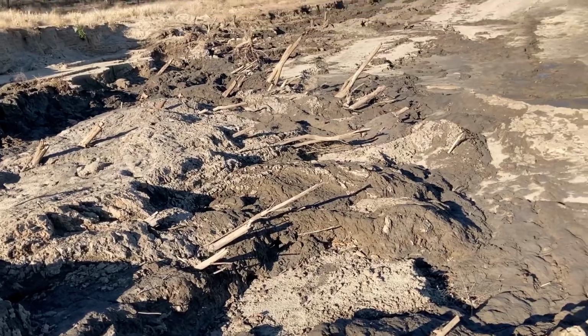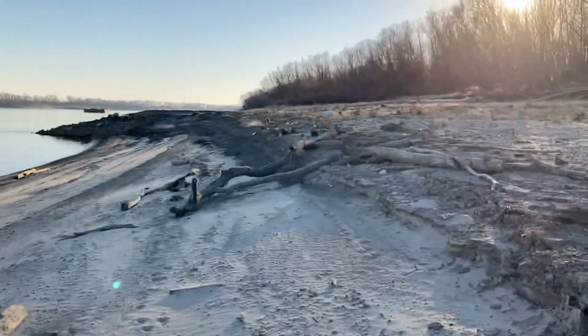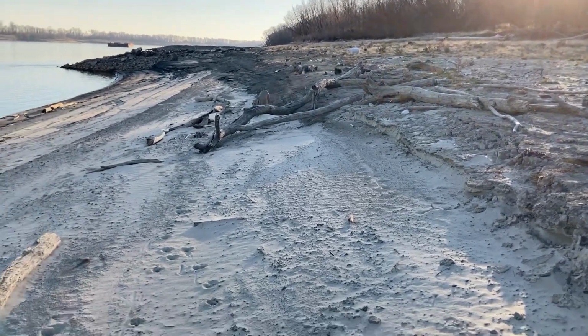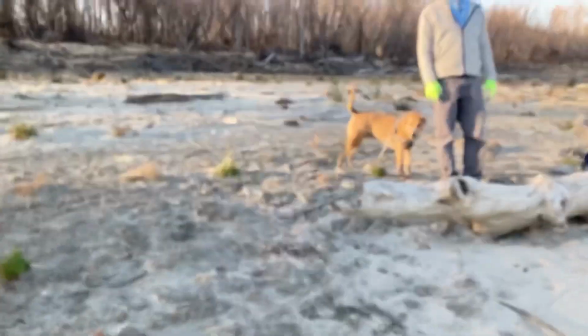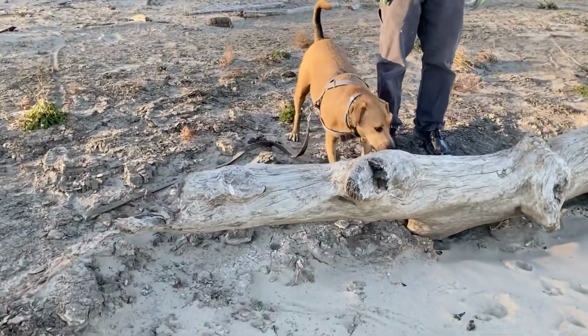Pretty cool. Here she comes, the galloping ghost. The galloping ghost. Come here, Lizzie. Gallop. It's the Baskerville hound. Oh my goodness. It's a good thing that leash hasn't got caught on a branch when she's been going full gallop. Yeah. She would definitely get an abrupt halt.